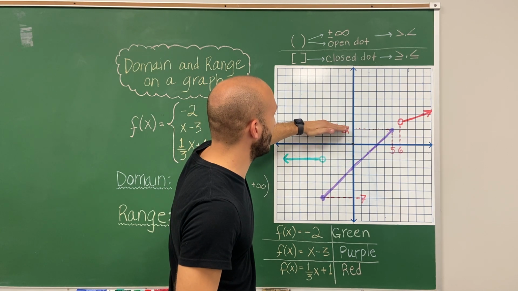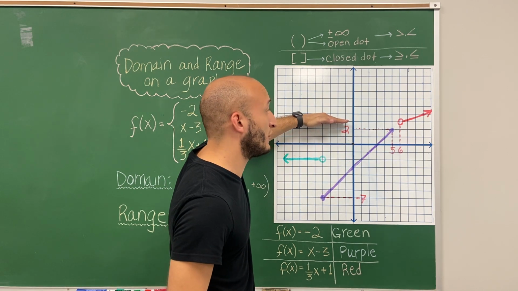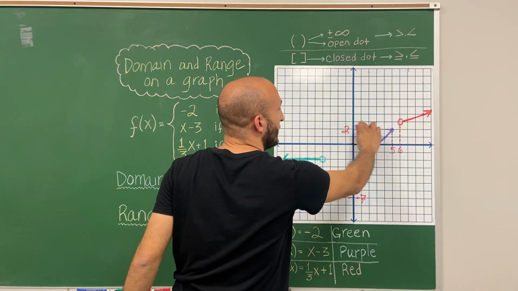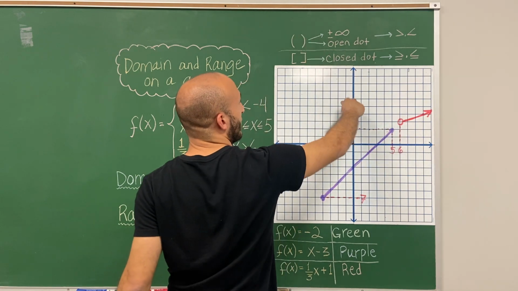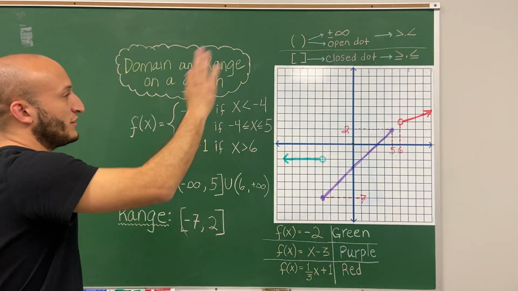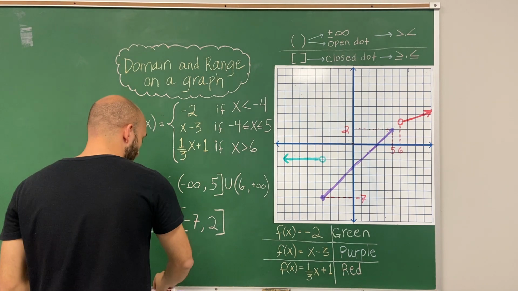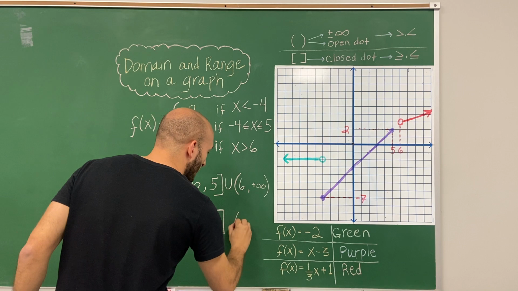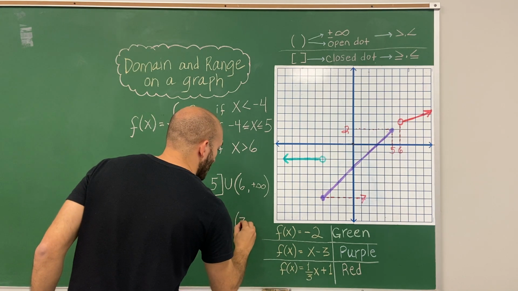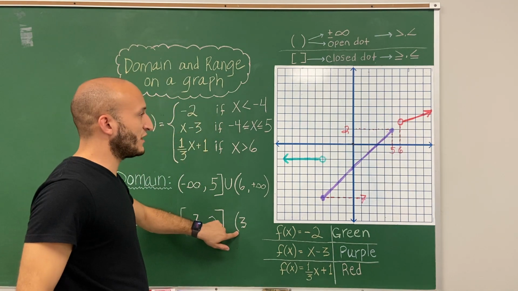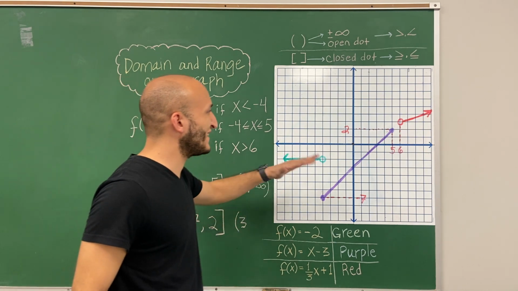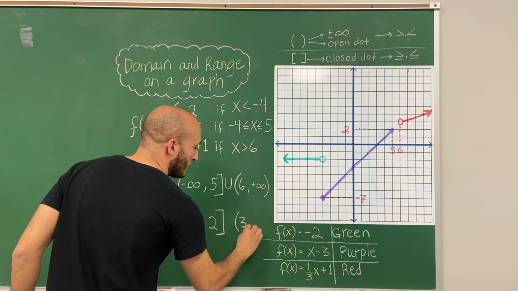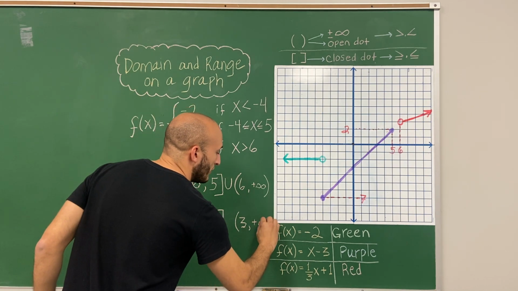Okay, so I saw graphs from here to here. There's no graph here, but then I start seeing a graph here or really close to it. That's where my open dot is, at y equals 3. And then it continues on forever, going up and to the right. So that would be infinity. Now I start seeing it at y equals 3, so I'm going to write 3, and I symbolize it with a parenthesis because it gets really close to 3 but is never on it. And we use parentheses for open dots. To positive infinity.